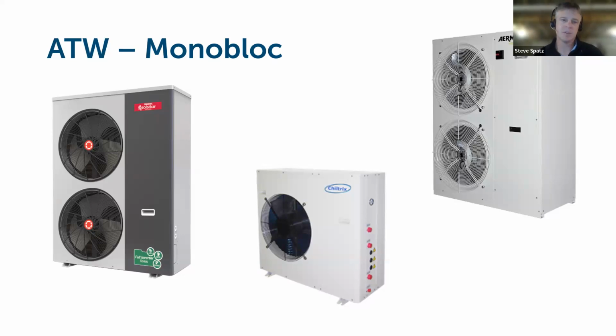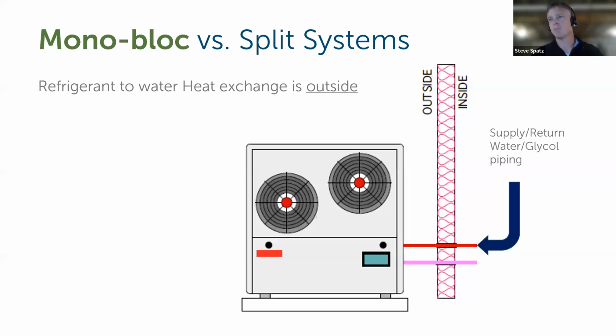There's two different approaches with the equipment from the manufacturer side of air to water heat pumps. There is a closed system, closed loop system essentially, which is a monoblock, and then a split refrigerant system. A monoblock system has all of the components of the refrigerant cycle and the heat exchange from the refrigerant to water in one device that is located outdoors. It's an outdoor unit. The refrigerant cycle is housed within the unit outdoors, and then the heat exchange, where you have the refrigerant to water exchange, occurs in the outdoor unit as well. So everything happens in this one unit in this sort of scenario.